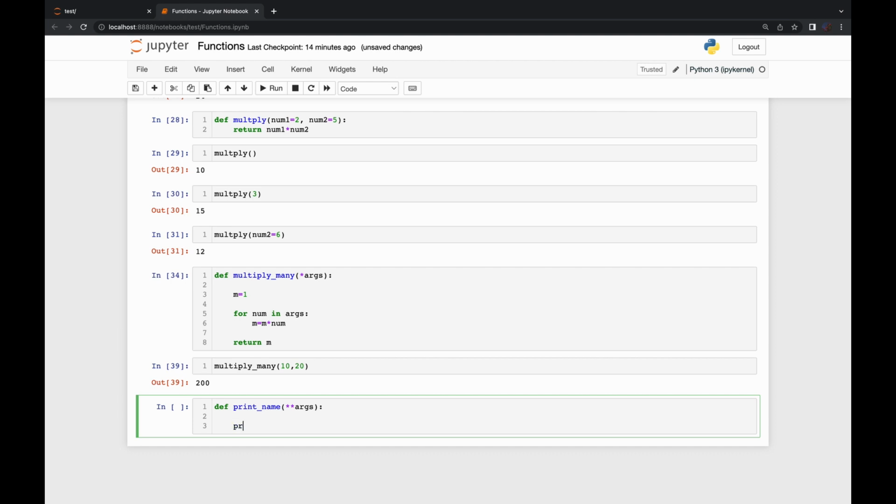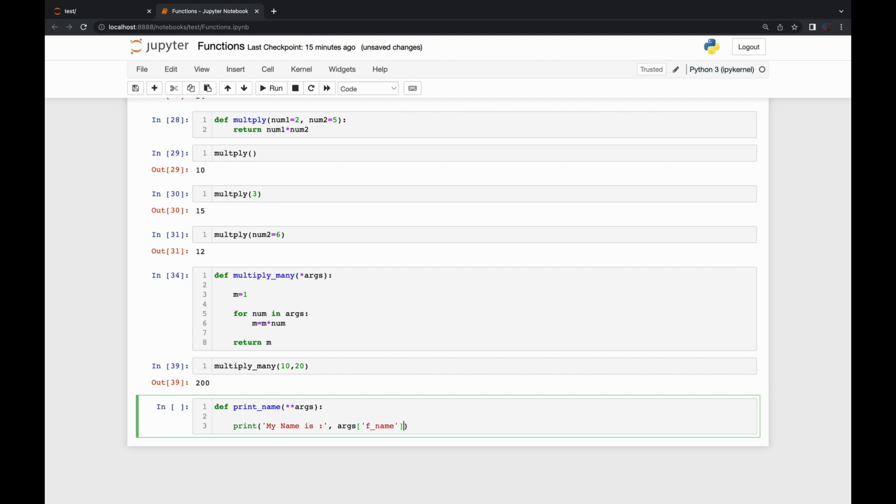The way I can do it is, I can just type print my name is, let's say I want to print, comma, args, then in bracket, this is what is the keyword coming from, f name. So that means arguments whose keyword is f name. I'm just trying to access that value.